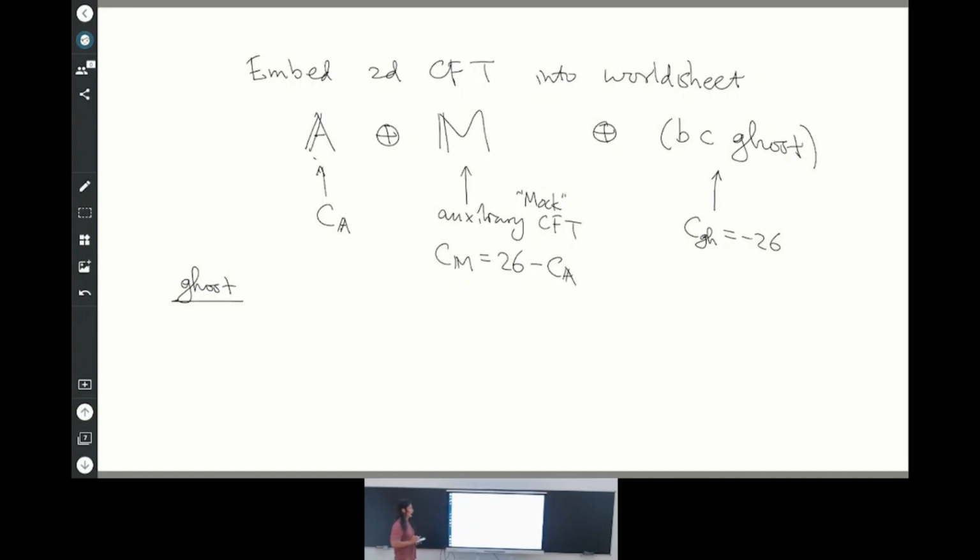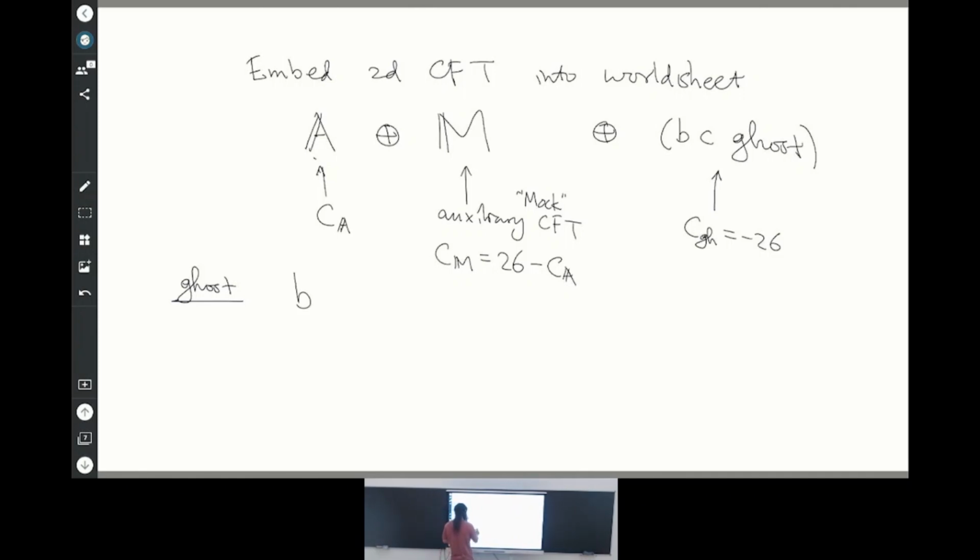Let me actually make a comment. It will seem kind of ad hoc at this point. You might think that I'm introducing some extra gadgets that bear no actual role in terms of analyzing the CFT A itself. I think I don't have the full understanding of this, but superficially it will be seen that this ghost system is actually useful to understand a specific class of deformation of 2D theory having to do with the dilaton. It will actually play an important role. But for now, let me just introduce what this thing is.